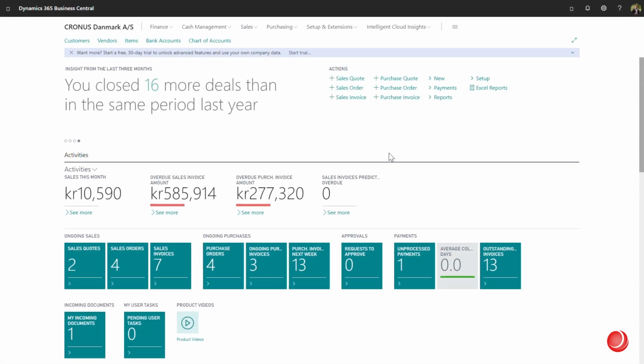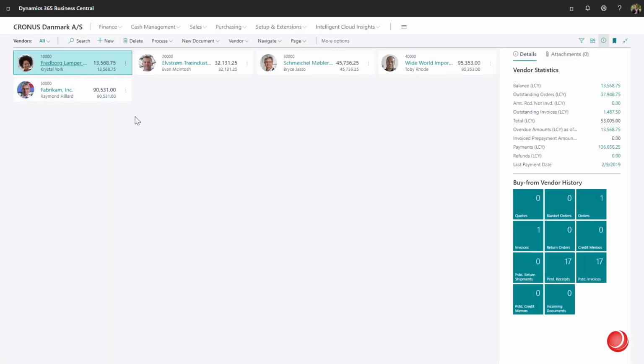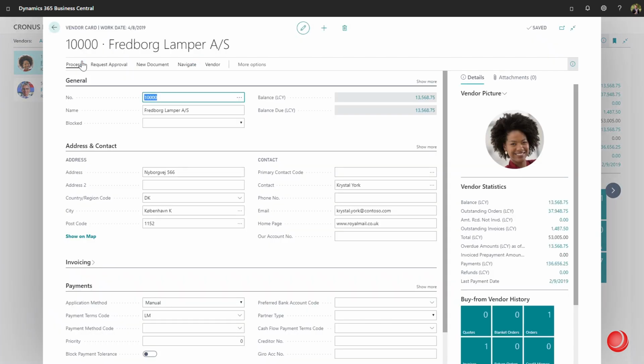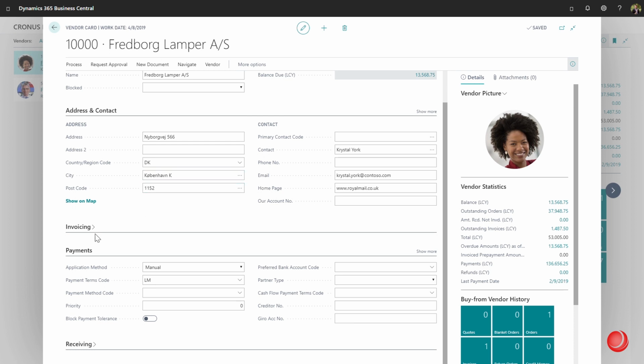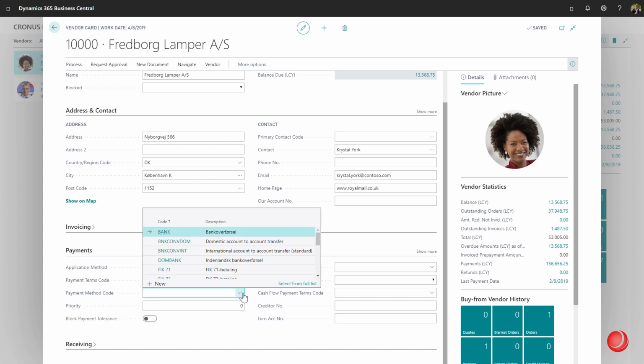The last setup we will do today is set up a preferred payment type on the vendor card. To do so, navigate to the vendor menu and choose a vendor for which you want to set this up. The payment method code tells us how you wish to pay the vendor. In AMC Banking Fundamentals, you have access to two payment types: Bank Data Conversion Domestic and Bank Data Conversion International. Having set a standard payment method code on the vendor card means that this field is automatically populated in your payment journal in the future. But of course, you will always be able to change it in your journal if the need arises.